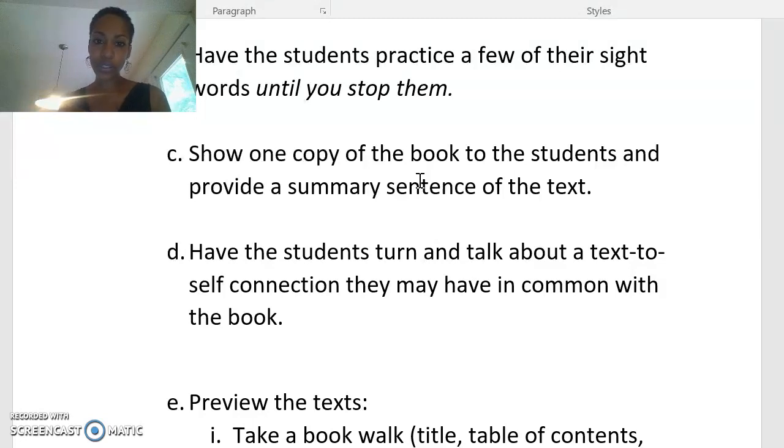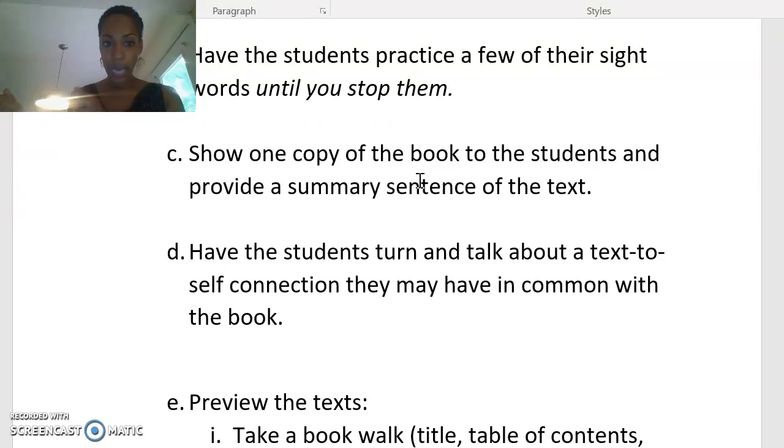They're going to look at the pictures in the book. They're going to do whatever. Their mind's going to go off into another land. And this is the most important part of guided reading. You're about to introduce the book that they're going to read, and they need to have your undivided attention. So you're just going to hold up one book. Let's say it's The Little Red Hen.